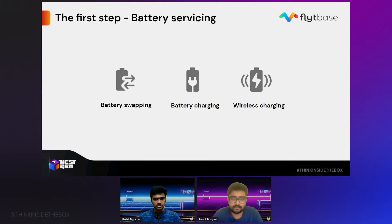These different kinds of charging options are what most people think a docking station is — just a box which can charge or replenish a drone's battery. But when we think of it like that, can we honestly take a box like that to production? Can we deploy it somewhere remote and say the drone will be able to do autonomous missions because nobody is required to charge the battery anymore? The answer is no. While drone battery servicing is very essential, it's actually one of the many pieces that make up the puzzle of drone autonomy. It is not as straightforward as a box just having the ability to charge a drone — there are many other challenges.